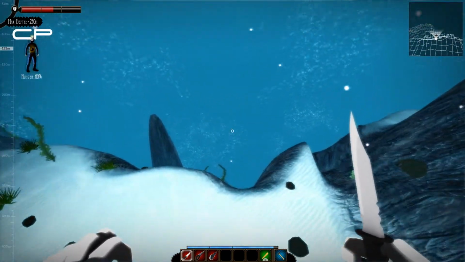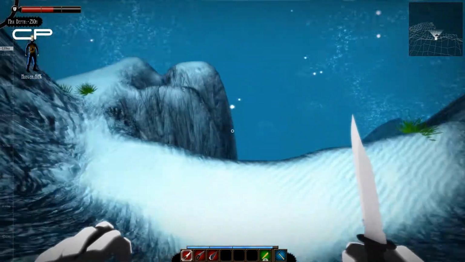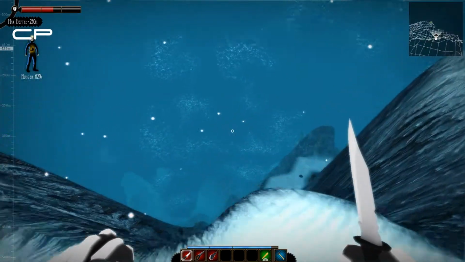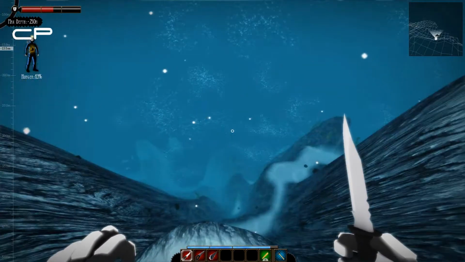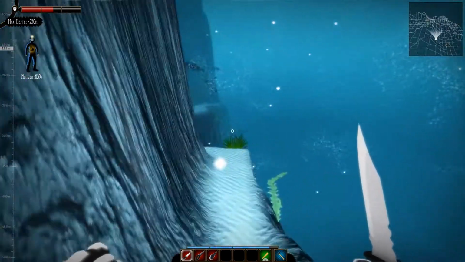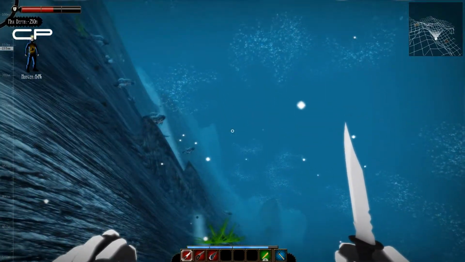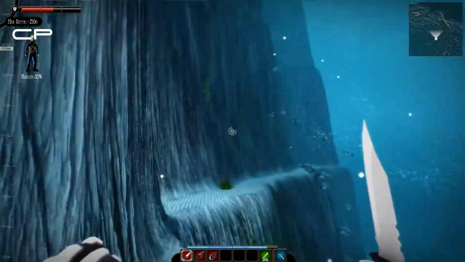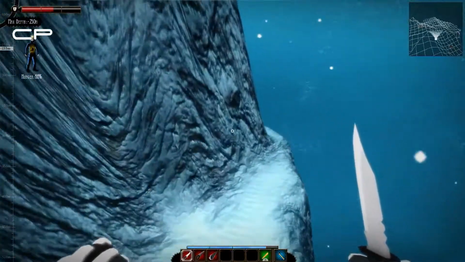Oh my word, that looks deep. We've got depth 250 at the moment. We're down to 155. Seems to be over this way. Does look deep. Don't really want to do that. Fall off the edge, that is.